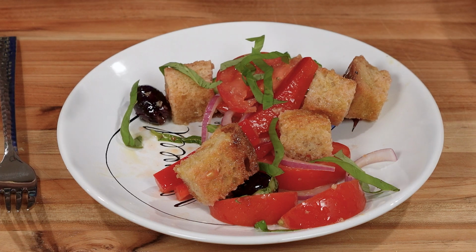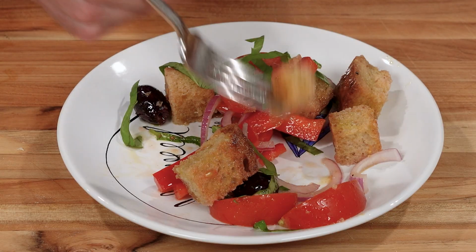Wow, it's so good. The bread is still a little crispy chewy, but it's soaking up all those flavors. The vegetables have marinated in that dressing nice, and they're releasing their own flavors too. And of course, that last little bit of basil, pop, big freshness right at the end. I think I need another bite. I think I need to wash it down too.